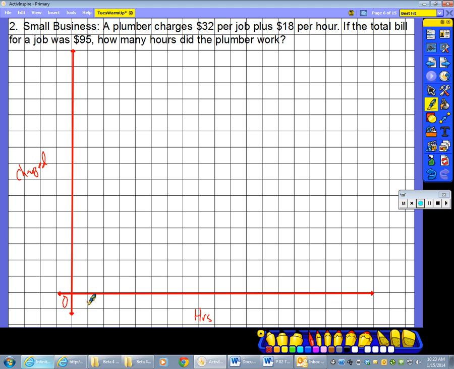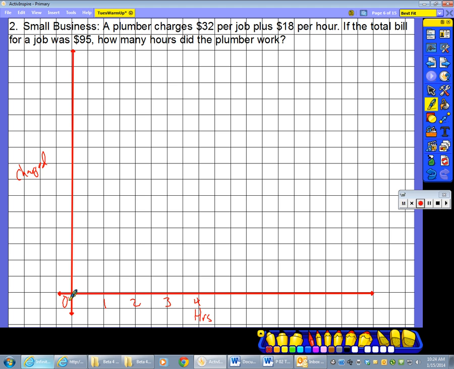Now some kids will do this: 1, 2, 3, 4. But that makes my graph very smushed. So I would discourage doing that. Instead, what I would say, let's space it out a little bit. Let's do 0, give a line, then do 1. And then give a line, and then do 2. Give a line, and then do 3. Give a line, and then do 4. It's still kind of smushed. You could spread it out more, but, I mean, this is at least a little bit better. So basically, it's like I'm counting by halves. You see that? I'm counting by halves. So I'm going to go all the way up to 4 hours.